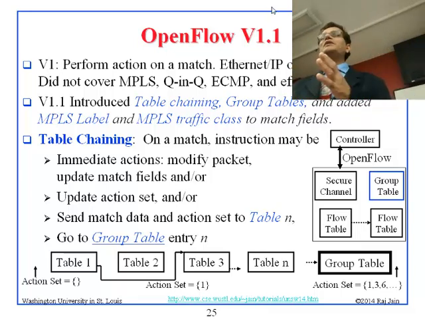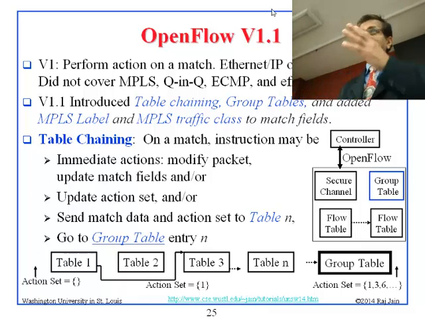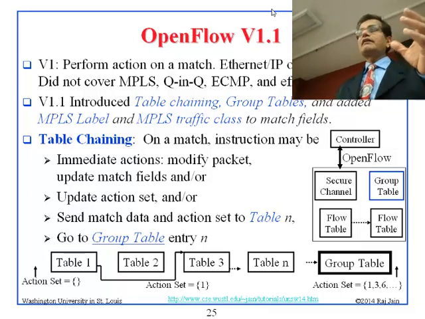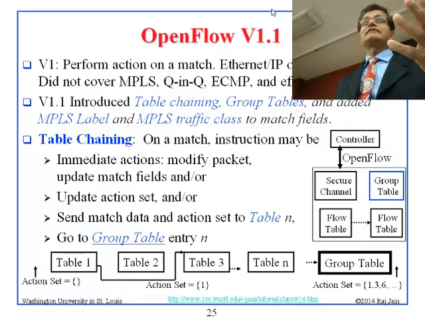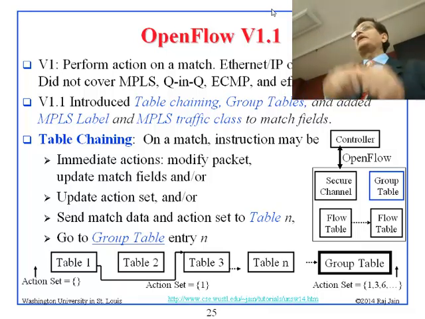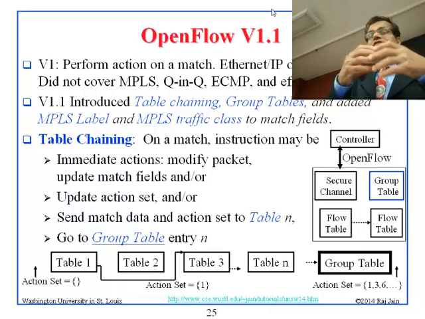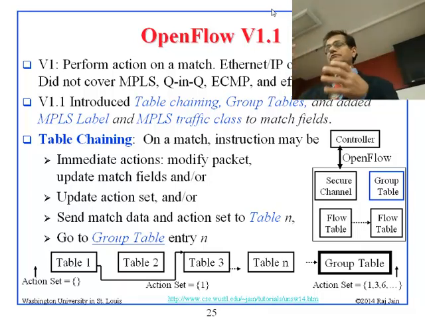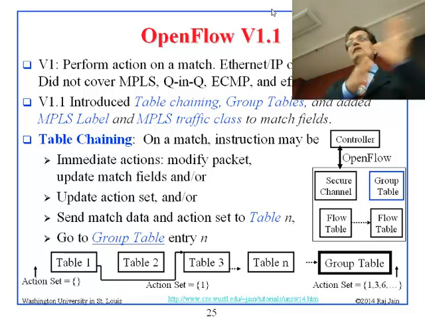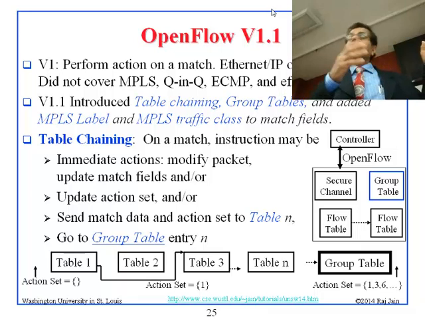So I am not going to explain what MPLS is. Most of you probably know MPLS, multi-protocol label switching. Today MPLS is used very significantly in all carrier networks. That's the only way you can get quality of service. It requires putting a label in front of the packet, and that label is switched, like ATM network labels. That is very common, and that cannot be done here, because in the old version, 1.0, you could not do the label switching part by any method.